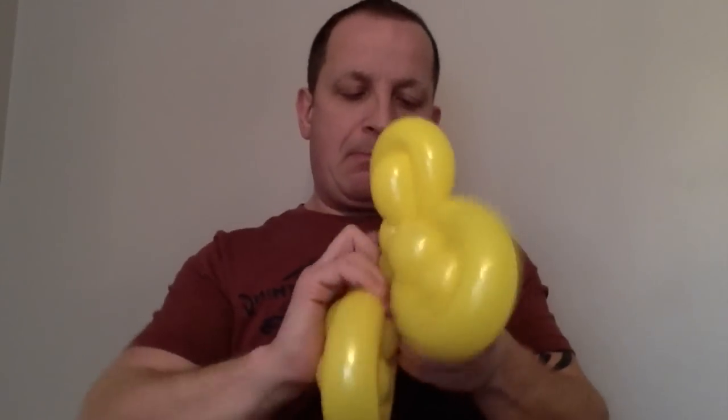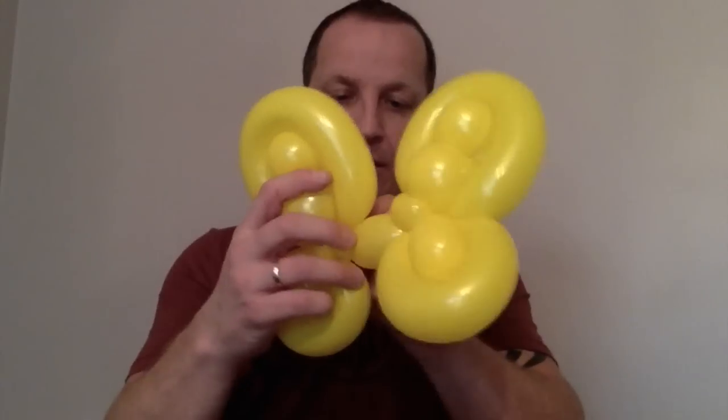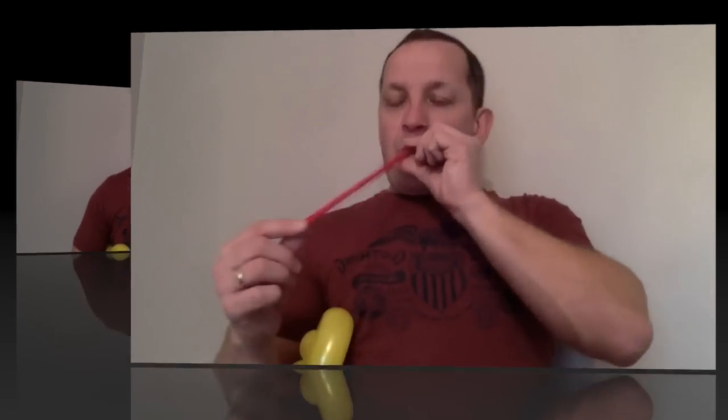I want to twist the end of that and wrap that into these 2 pinch twists, securing it in place. That can be quite fiddly. So that is what I'm looking for. Once you have that, keep that somewhere safe and grab your third 260 and I'll be using red.